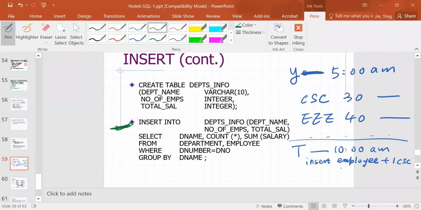So if we query the employee table, say after that, let me give like say 10. So that means we definitely will finish the insert, right? And then I'm going to query the employee table.